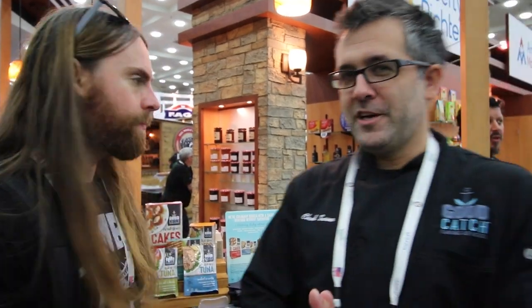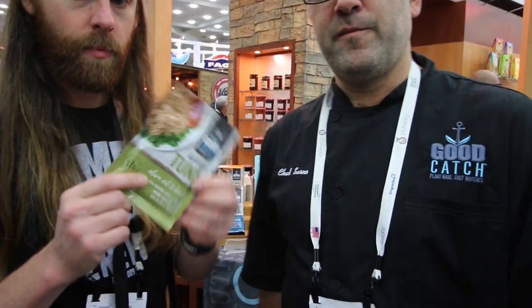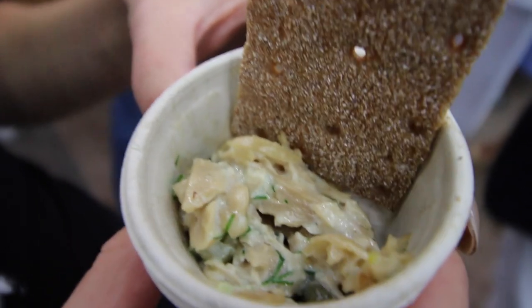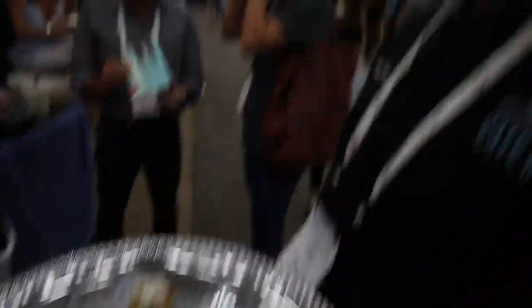So what's new with Good Catch? Another trade show — we are showcasing the Good Catch products. We have two shelf-stable products and three frozen. This is a fish-free tuna. We're a plant-based seafood line. There's such a dire need to offer more alternatives to our friends in the sea. There's not many out there in this space — it's pretty much a white space — and we're just really excited to be at the show.